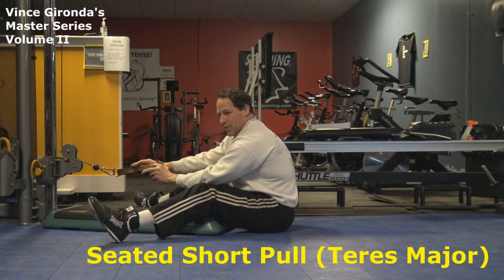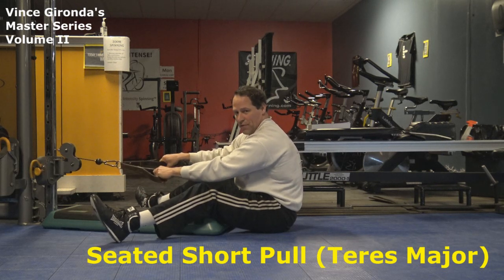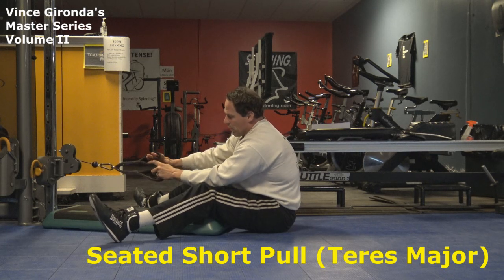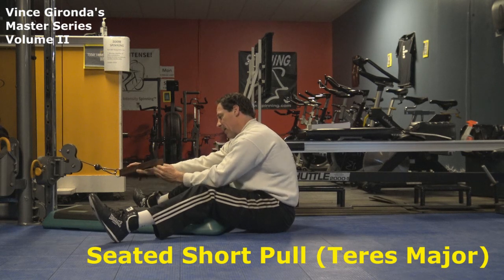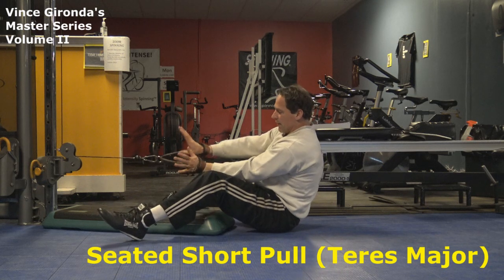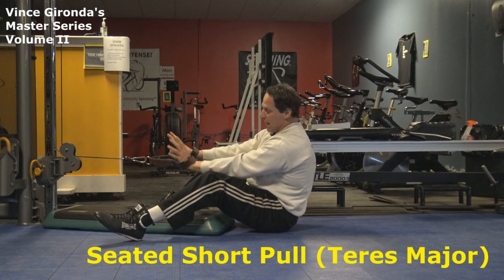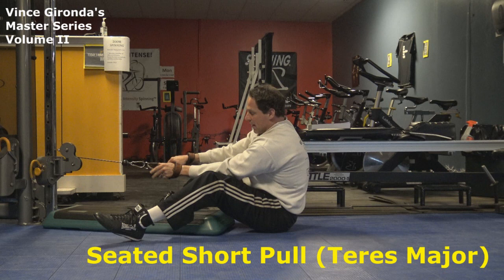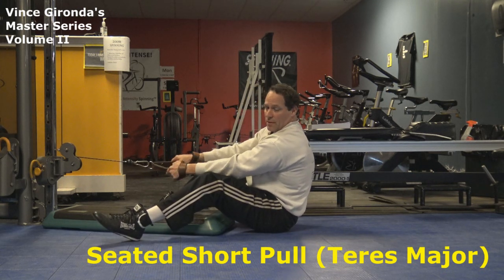This is a key point, because a lot of people will just grab it like this. It's a totally different exercise if you just grab the handles like this. You really want to put your hand in like this, so this will support the wrist as well as keep your hands from sliding out. Your hands aren't doing all the work. You're going to be able to focus on the muscle a lot better when your hands are inside the strap than when you grab hold. You don't have to grab with a death grip. It's just loose fingers here.